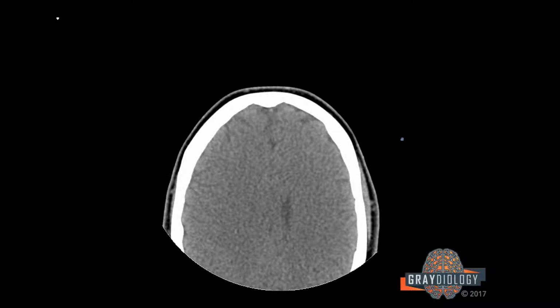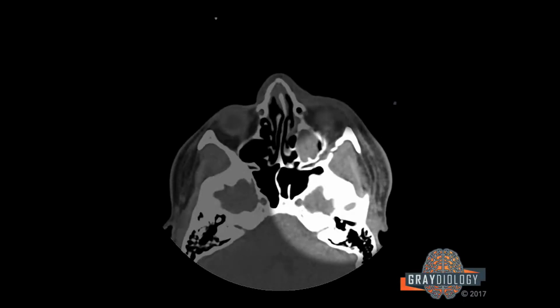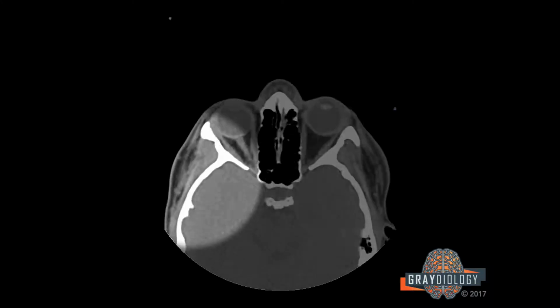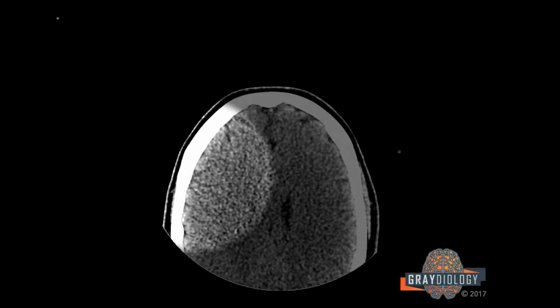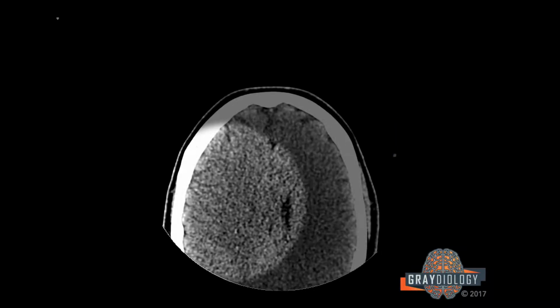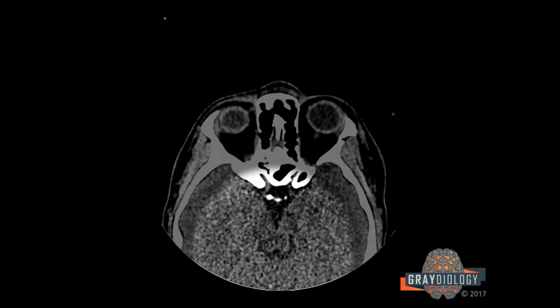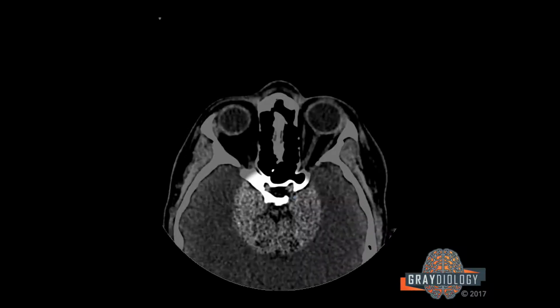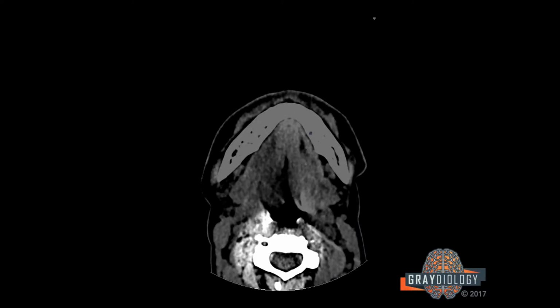So I begin with the brain in this situation, though, because I want to make sure that I can check it off my list. I'll look at the 4200 window, particularly examining the subdural spaces. Then I will move to my 4080 window and look at the frontal lobes, left temporal lobe to the parietal lobe, right parietal lobe to the temporal lobe. I'll look at what I can see of the basal cisterns, interpeduncular fossa, and cerebellum, down to the foramen magnum.